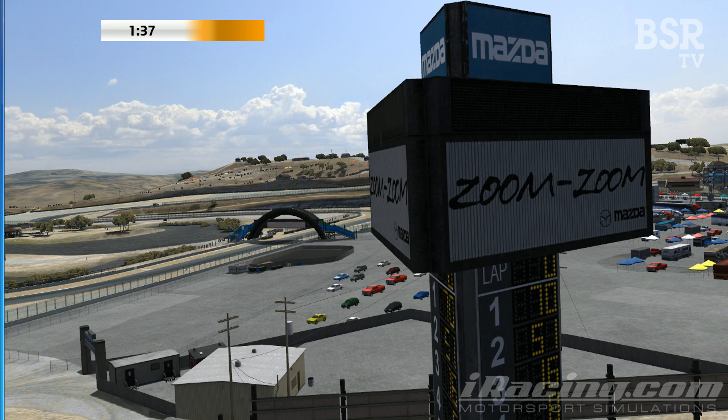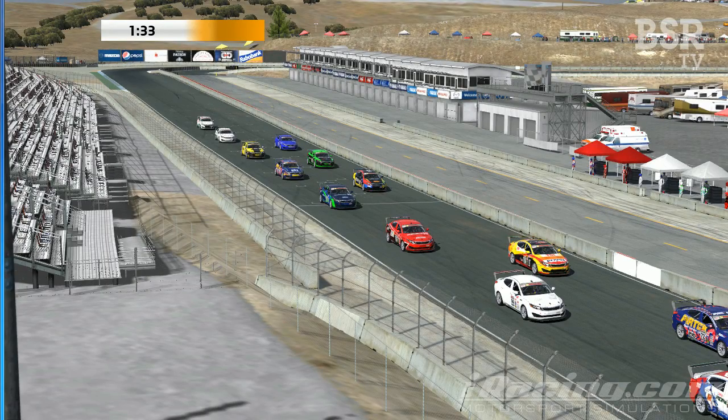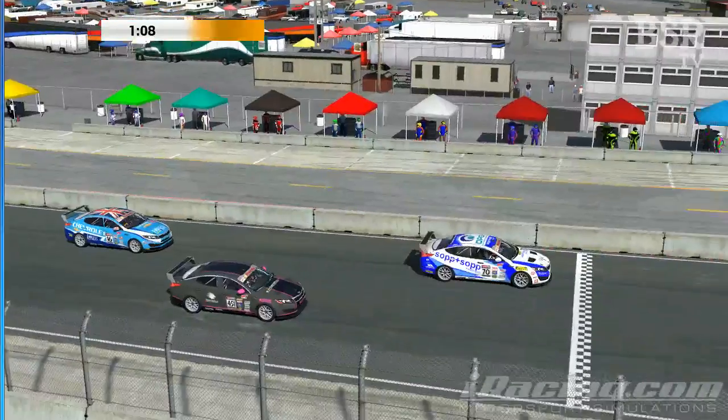And the championship is looking pretty hot at the moment as the drivers make their way onto the grid. Still very close at the top of the championship. We'll take a look in closer detail tomorrow for those 3 rounds. There's a lot of points up for grabs. We've got 23 entries here. Let's see just how many of them make it onto the grid. This could make the first corner rather interesting.